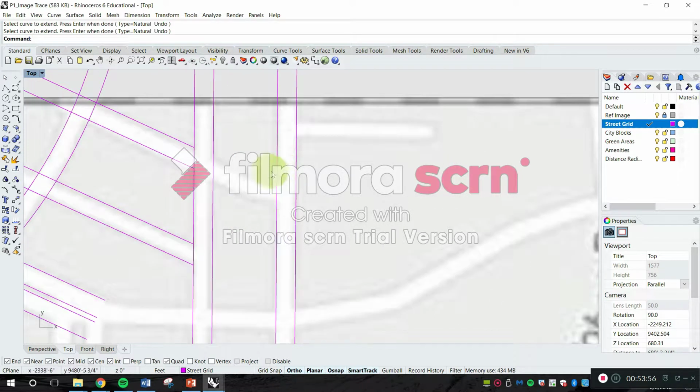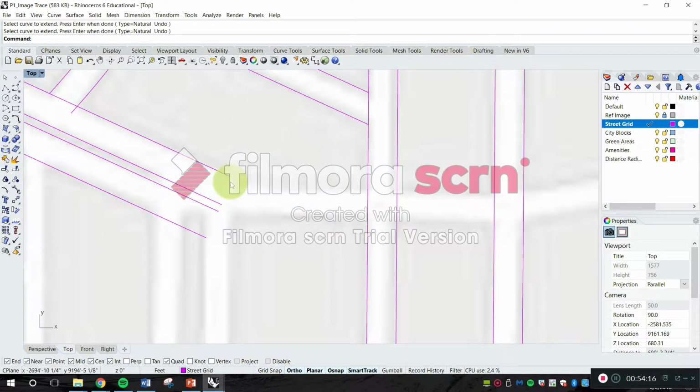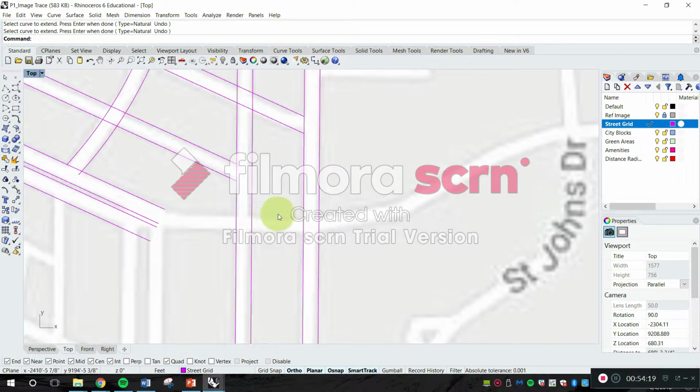Now this one, for example, actually extends more. Extend, enter, select that line right there, extend that, and extend that, enter. And as you can see, I'm cheating a little bit, because technically that's just being another little curve. But for right now, let's just say that we're moving on with this. For example, this line: oof, that's really not a straight line. How do I know? Because if I type line and I bring it from there to there, I can see that it actually bends. So it's actually an arc.